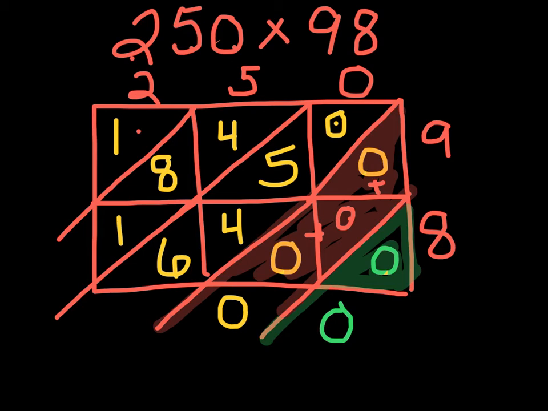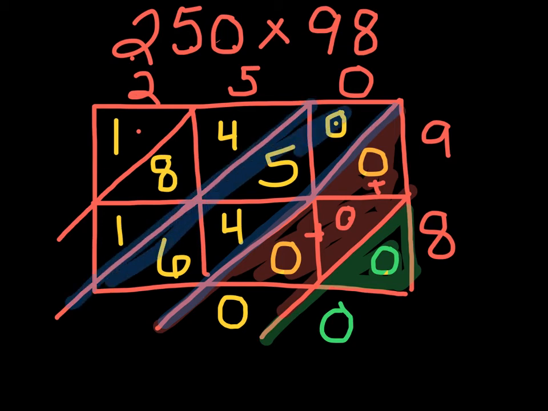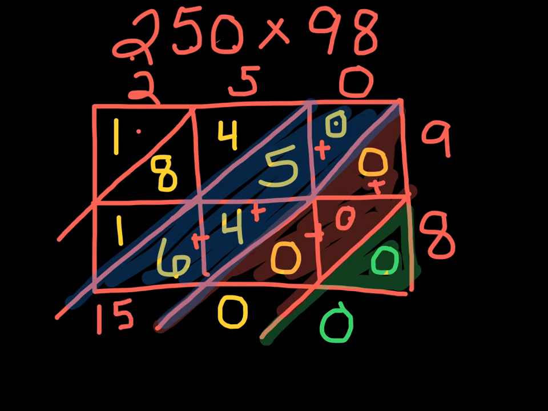And we're going to be focusing on the numbers between this diagonal and this diagonal. So my numbers are right in here. Let's go ahead and add some numbers up. Grab a pen. So 0 plus 5, plus 4, plus 6. Let's start up here. 0 plus 5 is 5. 5 plus 4 is 9. And 9 plus 6 is going to give me 15. Now remember, we don't write the 15 like that. We're just going to keep the ones place and carry the tens over. So I'm going to erase that and just leave my 5 down below for my 15. And then I'm going to carry my tens place to the next diagonal.